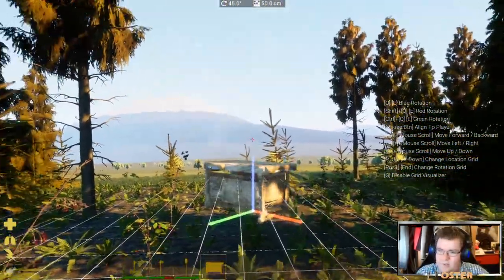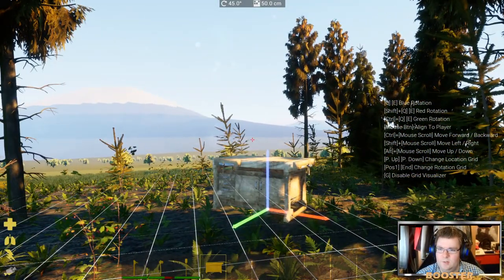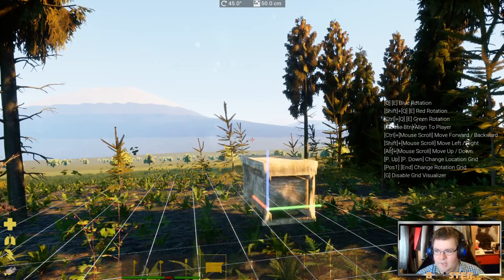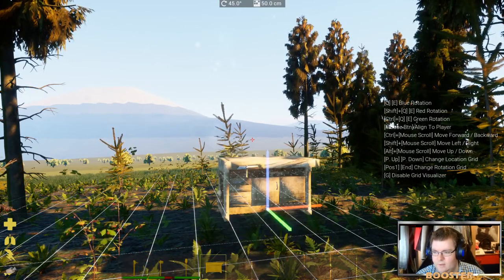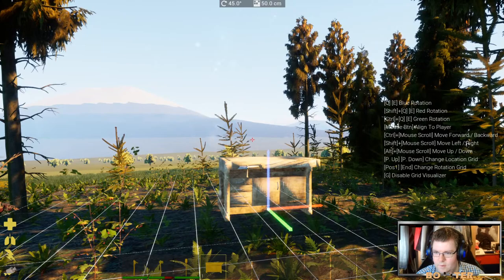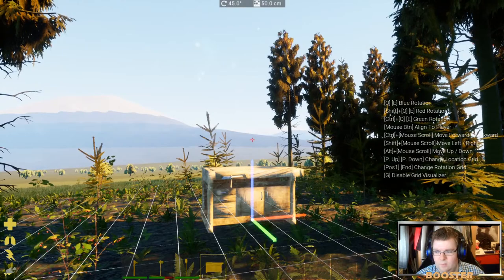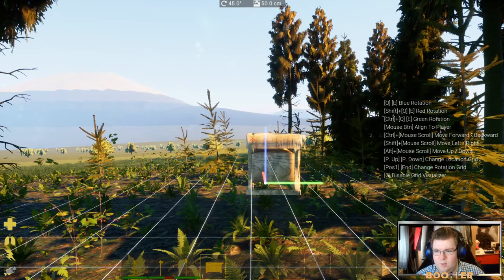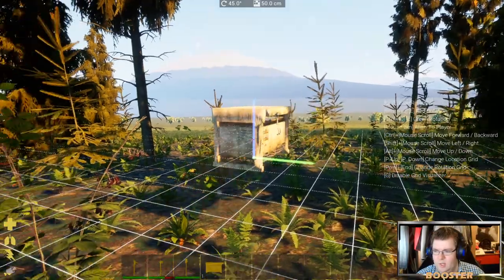Alright, so this is very interesting, the building. You can see all the different options there on the right side of the screen. You can rotate the blue around the blue axis, I guess. You can shift Q and E for the red. You can control Q and E for the green. You can mouse button align player. I'm not sure what that means. I'm not sure what mouse button align to player does. Not quite sure why it turns that way then.